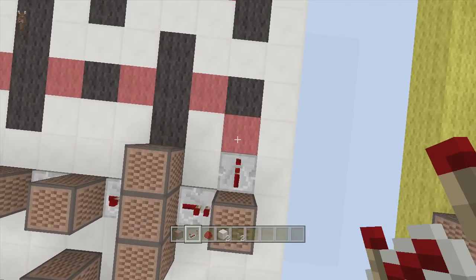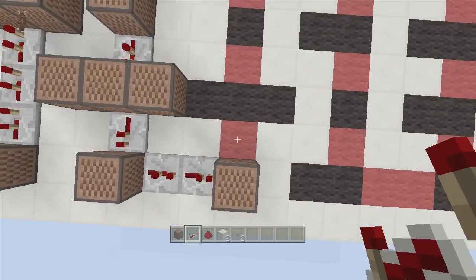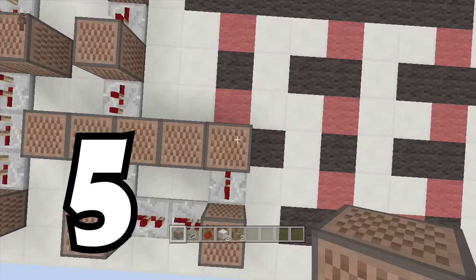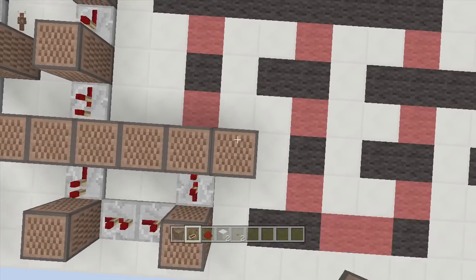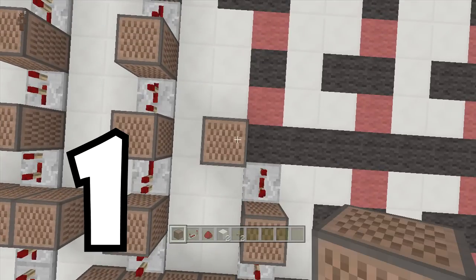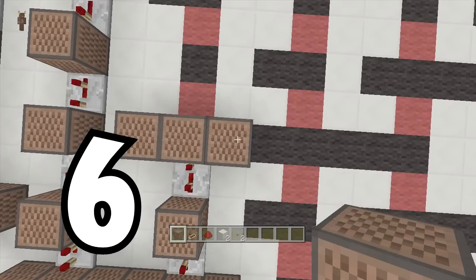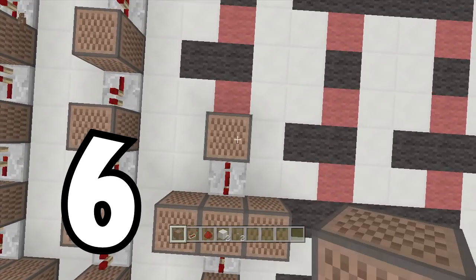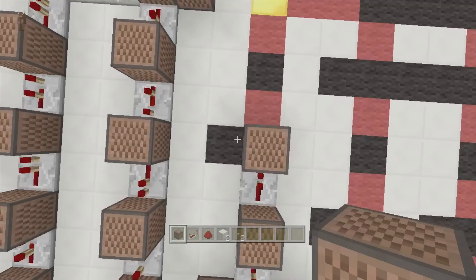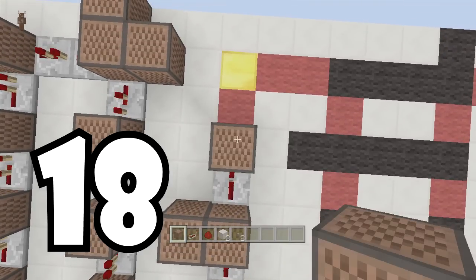Turn left, 2 ticks, 1 tick, 15. Turn left again, 2 ticks, 8. 5. 10. 3 ticks, 8. 3 ticks, 1. 10. 6. 4 ticks, 6. 1 tick, 10. 13. 1 tick, 18.